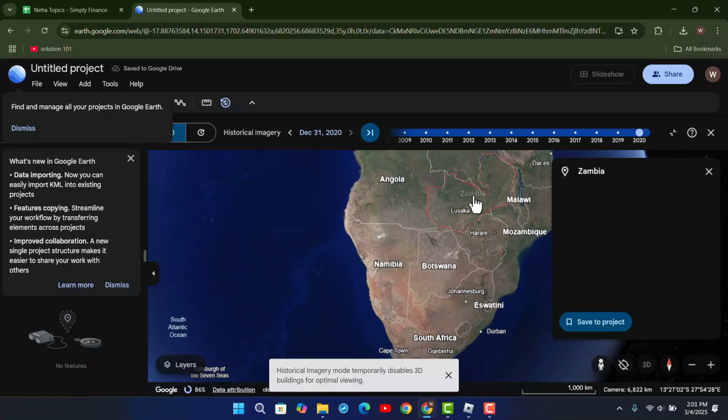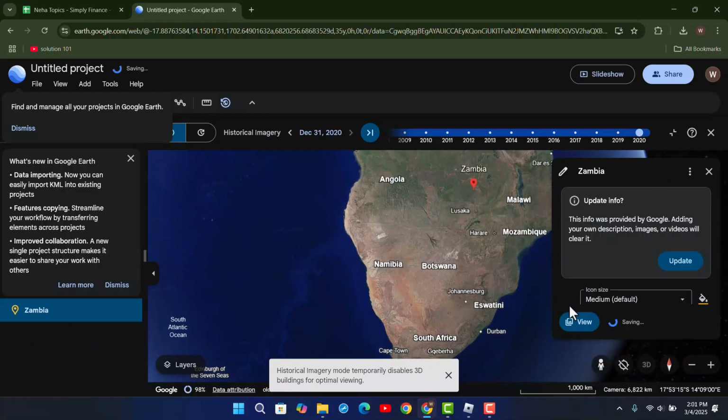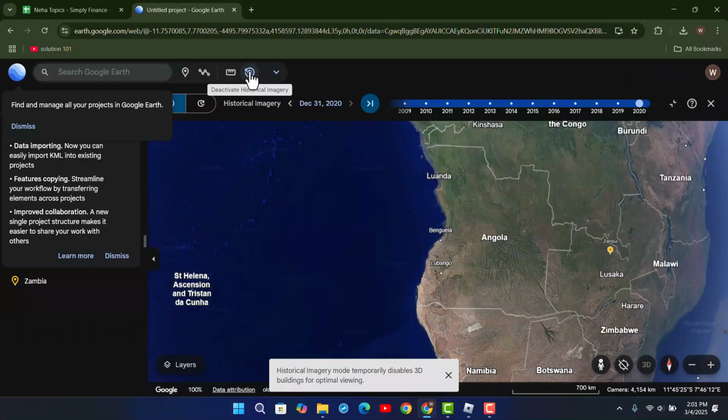And the next thing you want to do is click on save project, or you could just go ahead and click on it. After you've done it, press on it, and you can see the timeline just next to it. Here, you just want to hold on to the slider and select the particular year. Let's say I'm going to go with 2013, or maybe just like that.